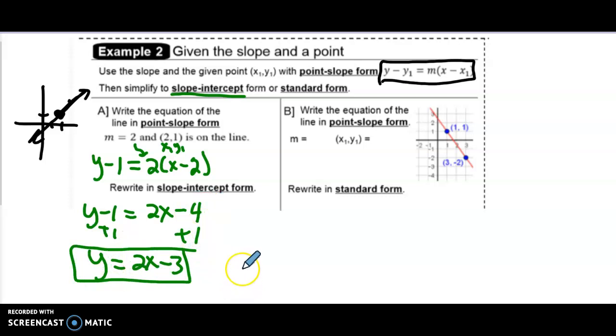Okay, -1 plus, or -4 plus 1. Does that make sense? I graphed this real quickly. It actually goes through at -3. That looked more like -1, but I didn't do too well graphing that. But I just wanted you to see the biggest mistake, guys, that people make with this: they'll get y equals 2x plus 1, because they'll take the 1 here and think that's the y-intercept.